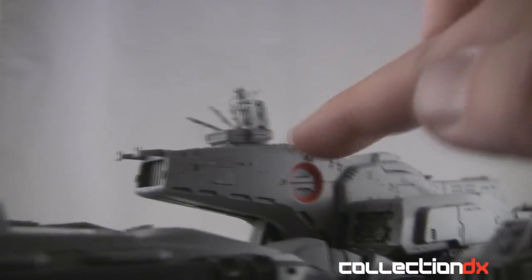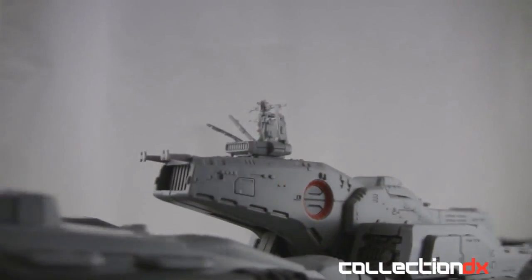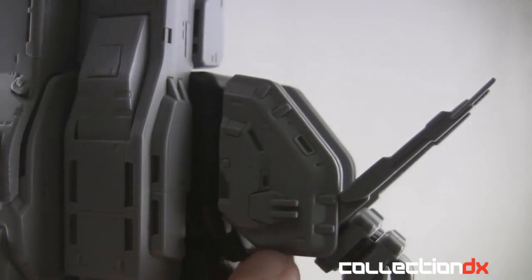So putting on the parts wasn't as bad as I thought it was going to be. So let me show you here. The majority of the pieces were like this. They were a screw hole cover that once you put it in, it was going to stay there. You didn't have to worry about anything falling out. A couple places you will probably need glue. Right here on the outside, for example, some of these, like this turret right up over here, up here on the shoulders, that's probably going to need some glue. But all in all, it all went on fairly easy.